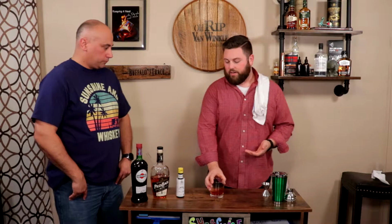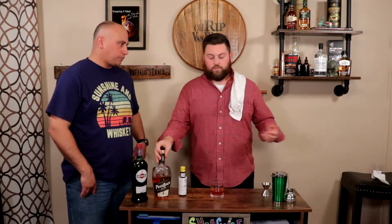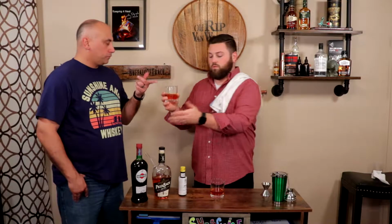Now, is it a lot of ingredients? No, actually not really. Bitters you can usually grab for $10 or less. Some places usually do around $8 so you can get it cheaper. Make sure you look around. You've got the whiskey. Thank you, Bourbon Babe. And then, again, I don't always do sweet vermouth. I usually just like the bitters in this. So this is just one with just the rye and the bitters alone that I made prior to turning the camera on. So tell me what you think.